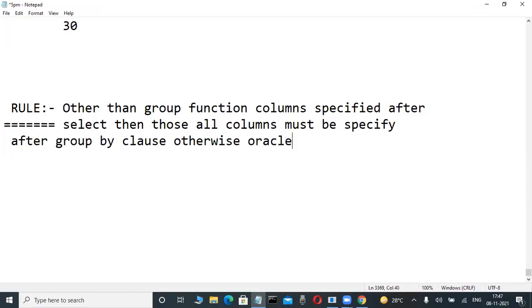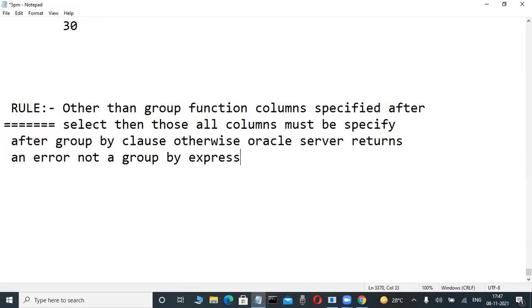Otherwise, Oracle server returns an error. Not a group by expression. Oracle said it: not a group by expression.